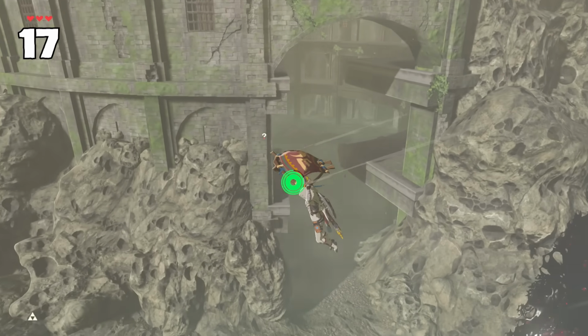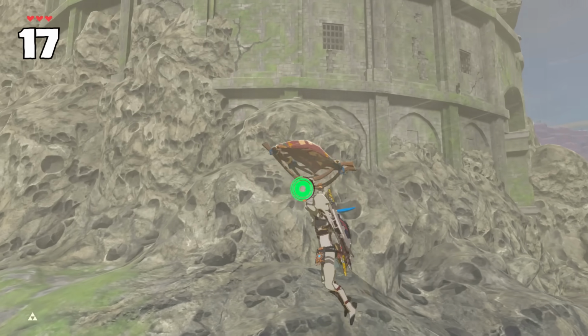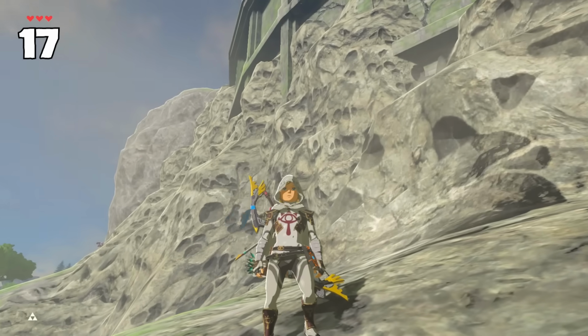Breath of the Wild has a certain type of rocky terrain that you've definitely seen before as a barrier or a cliffside, but what you might not know is what its official name is. The official asset name by Nintendo for these rocks are Cliff Cheese Wall, Cliff Cheese Stone, and Cliff Cheese Rock. Now I'm hungry.